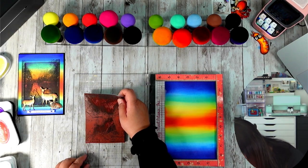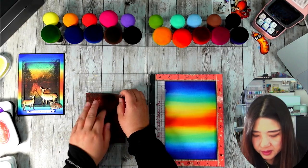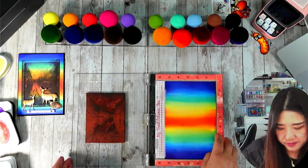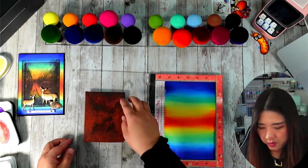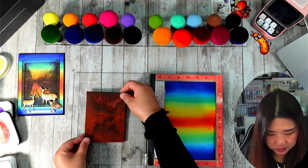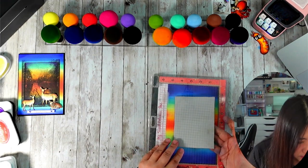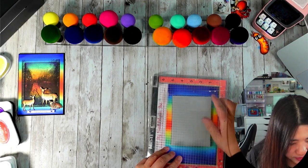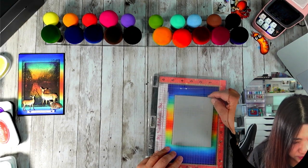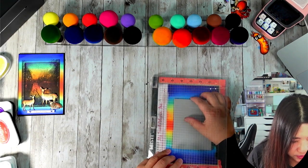I think that's good. Yeah, that's good enough. That's pretty much in the middle. Or if you want to do a little bit, try to put it in the middle, right? So that way we can still use it, or want a little bit button too.